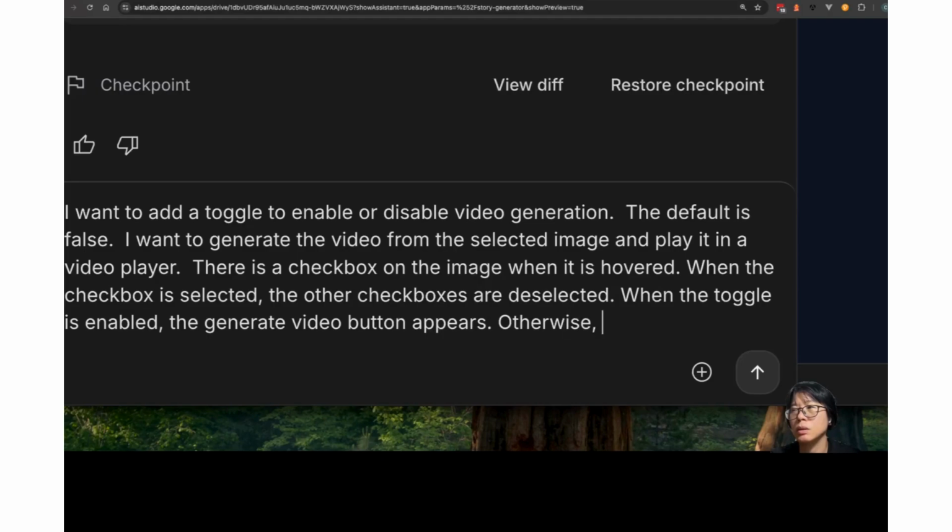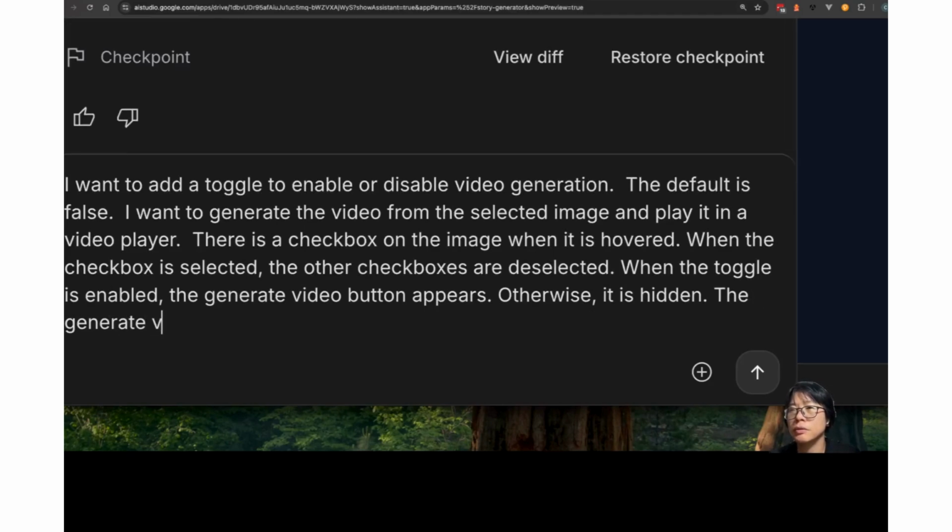Otherwise, it is hidden, and the generate video button is disabled unless there is a selected image.